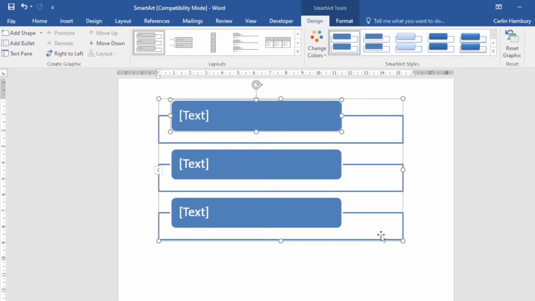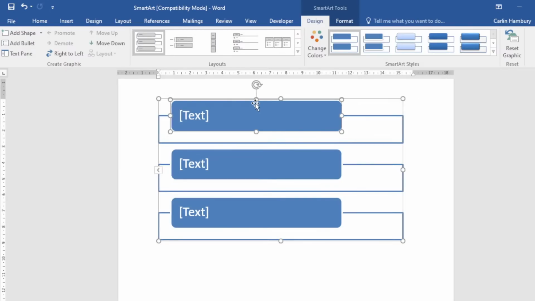Ricardo, in order to have a different watermark on each page, what you'd have to do is actually use section breaks. So you'd have to break each page up so that you can actually format each page individually. It's the same thing we do when we say we want one page to appear in landscape and the rest of the document to appear in portrait. We have to put in section breaks so we can do individual formatting for that particular page.